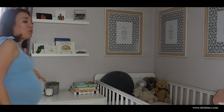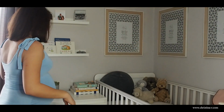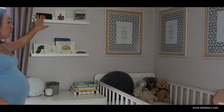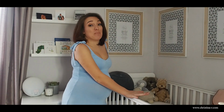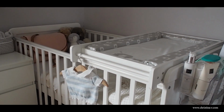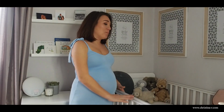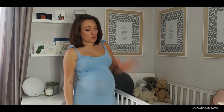So if you think of this room as kind of a rectangle box room, then that's kind of his area. We started off with getting this bed actually. And this was obviously the main focus of the area. So this is a cot bed and it's from Mothercare. We actually got a lot of things in the December/January sales, so we got a great deal on this. It's just one of their simple white cot beds and then a kind of simple mattress to go with it. They were both in the sale, so we got them at a good price.